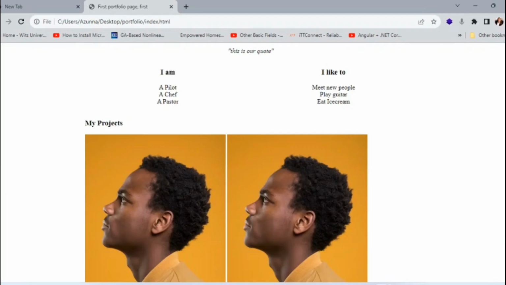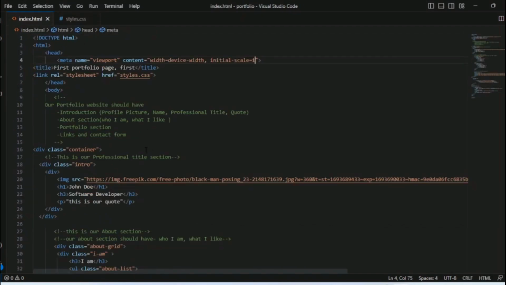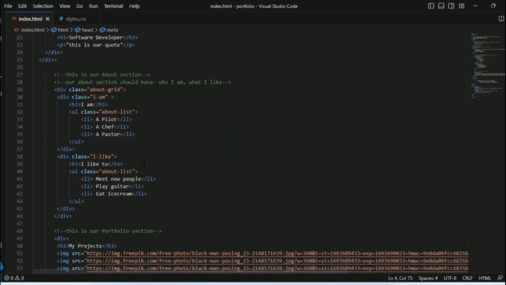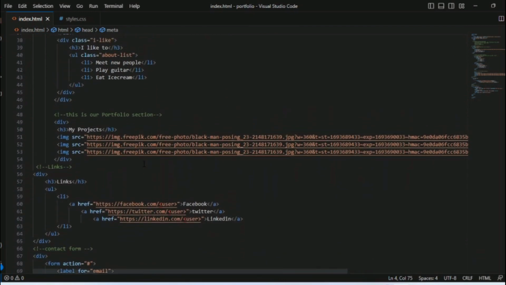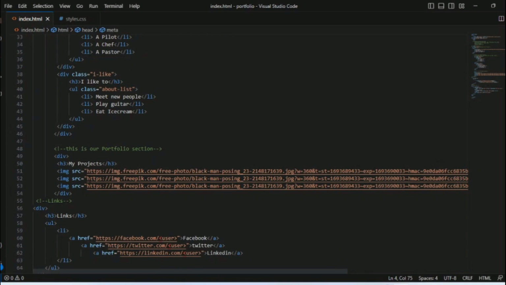So now let's go over to our project section. The project section has just three projects in our portfolio section.